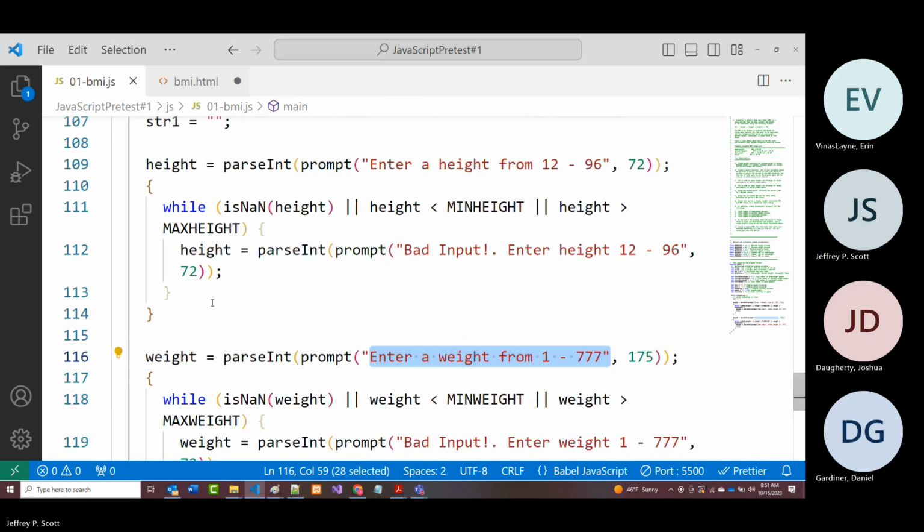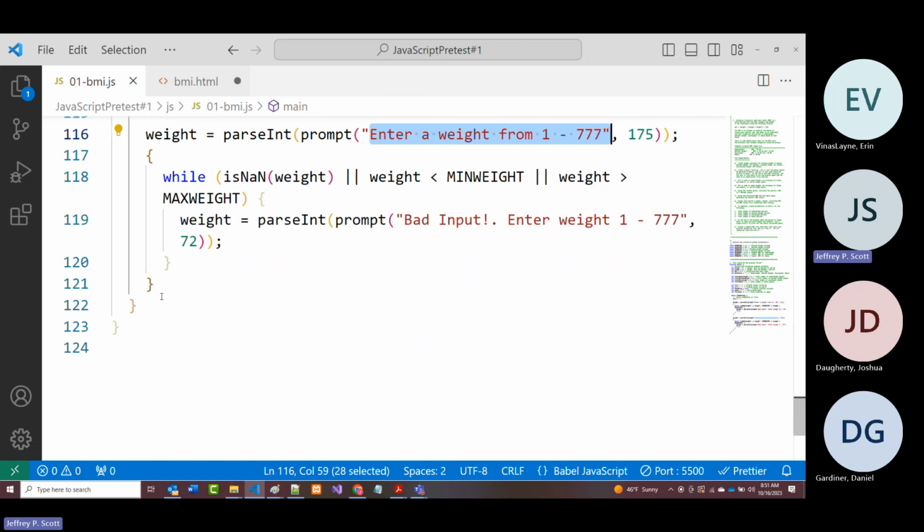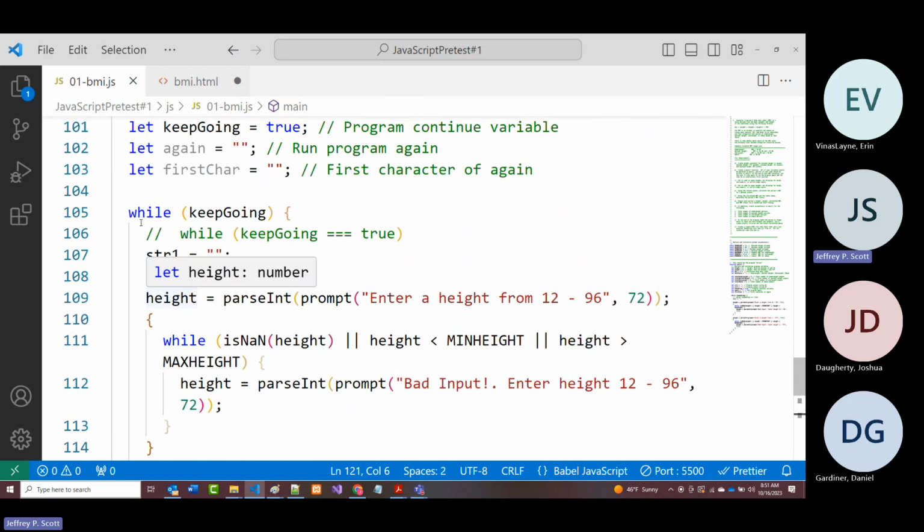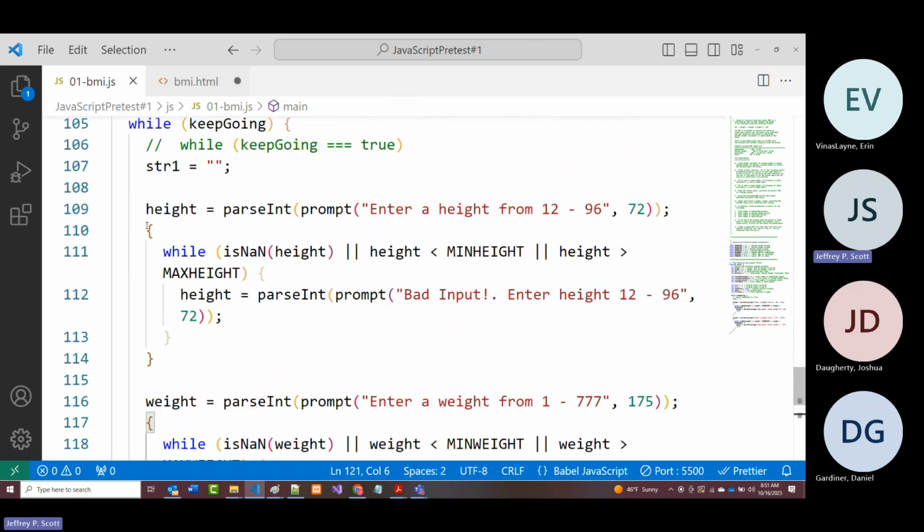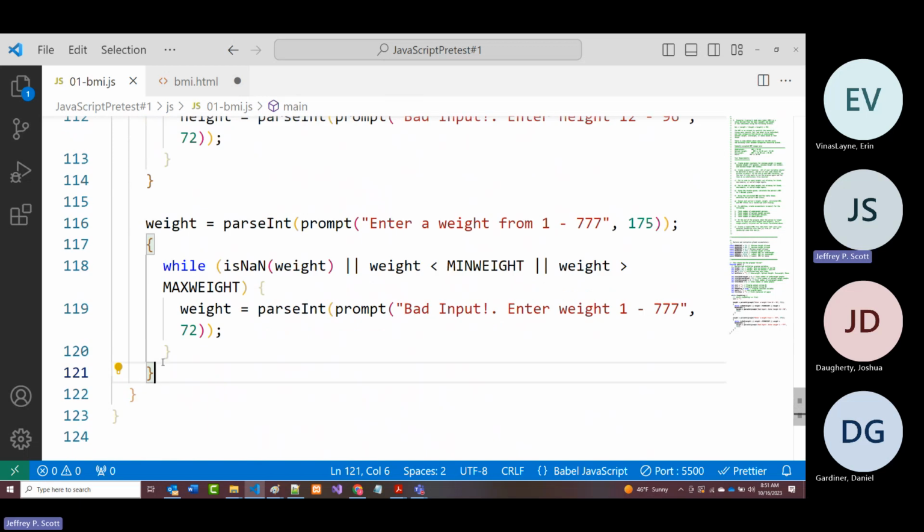Okay. So once we get to this point, once we get out of this, we're weight, now we're able to figure out what the person's BMI is. So I'm going to say here, calculate BMI.